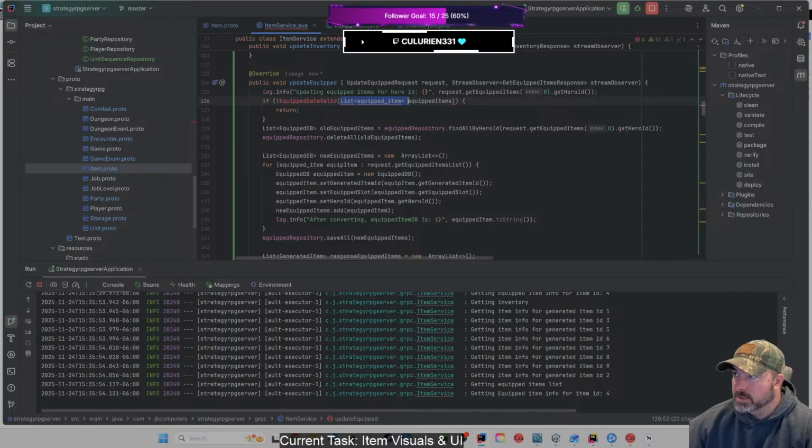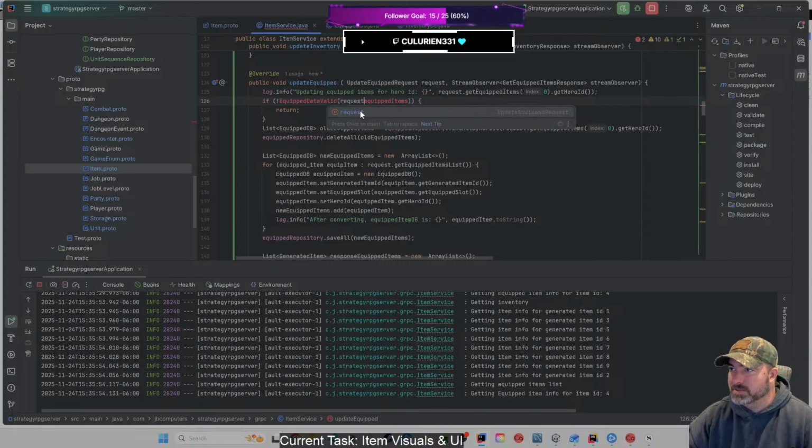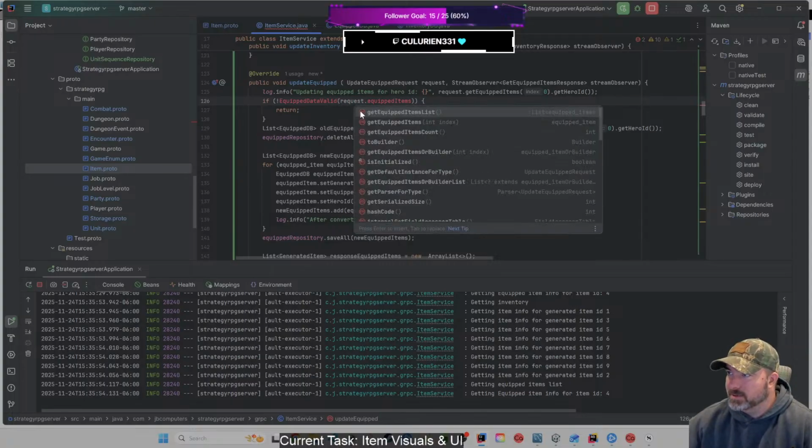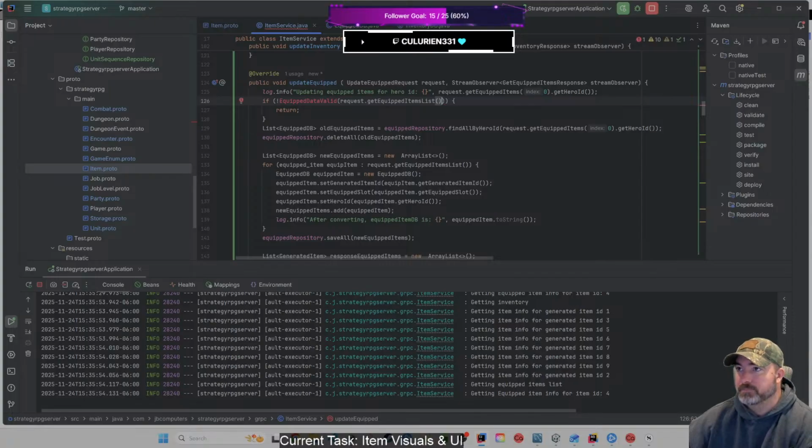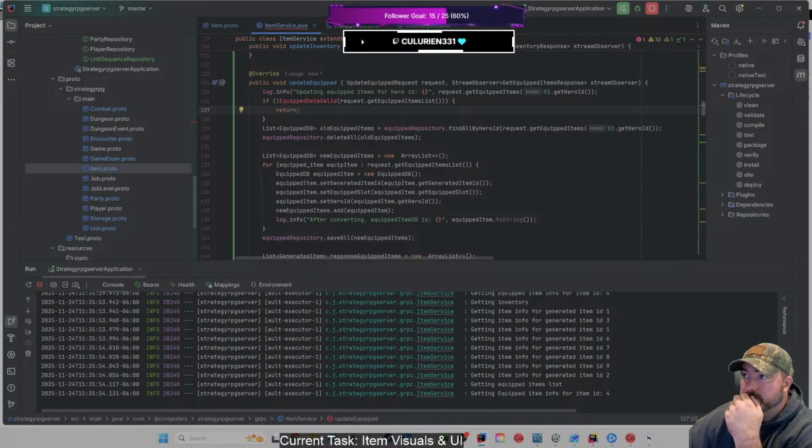I did that wrong. That goes in the actual definition. And this will be request dot get equipped item list. I swear I've coded before. It's hard to tell sometimes. Okay.